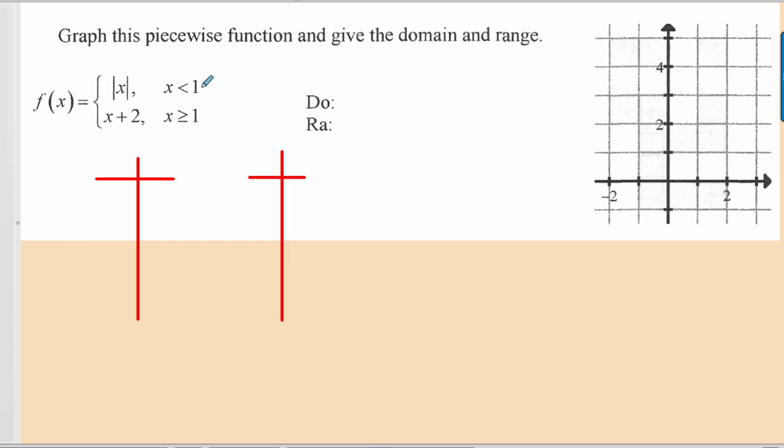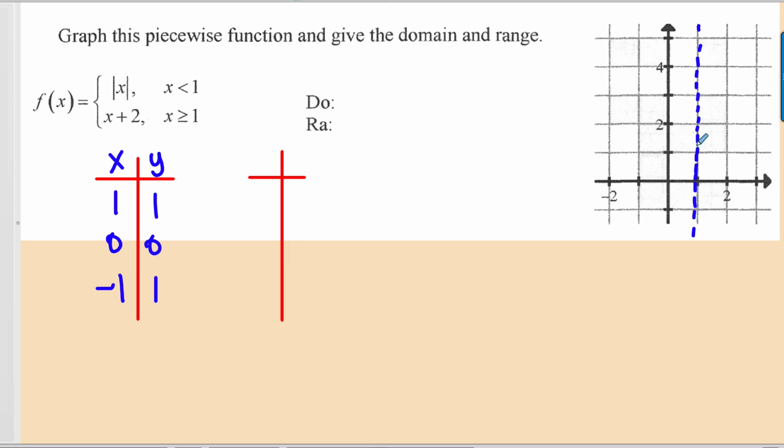Again, the restriction is before 1 and after 1. Some people like to draw a little dotted line here so that it reminds them they're looking at one side and then the other side. So I'm going to write x and y, and I'm going to use the number 1, and numbers before 1, like 0, -1. So 1, 1, 0, and 1. And let's go ahead and graph that.